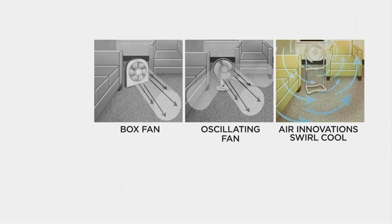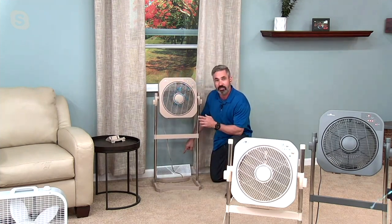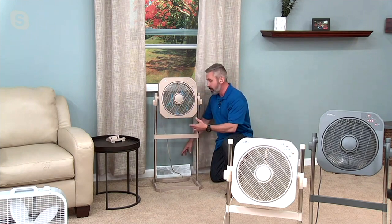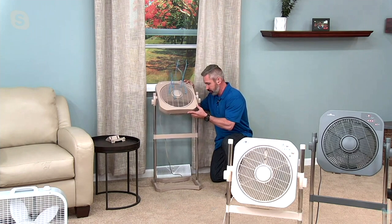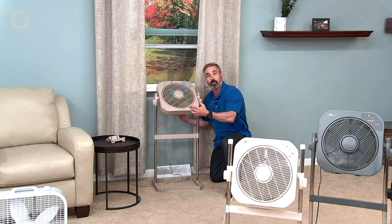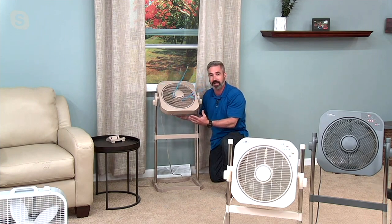One of the favorite places to use this is right up next to your air conditioning vent. In many houses the AC vent is the farthest from the actual unit — the unit is in the basement, the room is above the garage — so by the time the air gets there it just sits on the floor and does nothing. You just slide the fan up, tilt it, draw the cool air off the floor, and now you're circulating that cool air evenly throughout the entire room with only 50 watts of electricity, while your air conditioner uses about 2,000 watts.